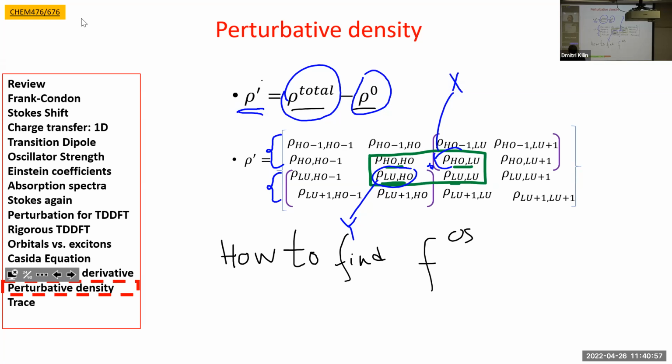And our goal is to follow a procedure for how to compute oscillator strengths. So I'm providing an oversimplified example, and on this example, we will try to follow a procedure to compute oscillator strengths. Let me ask you to vote if this formulation makes sense. Hadassah? Amara? Umar? Okay, yeah, thank you.